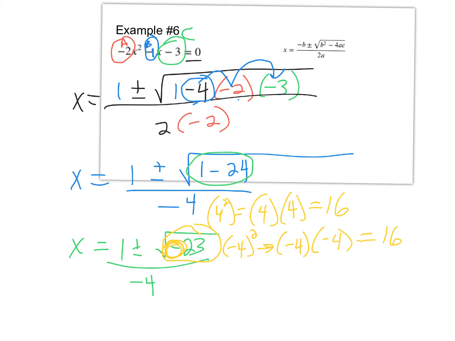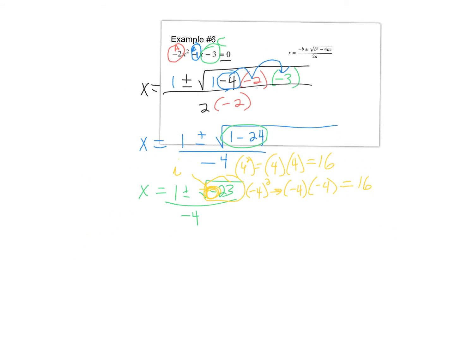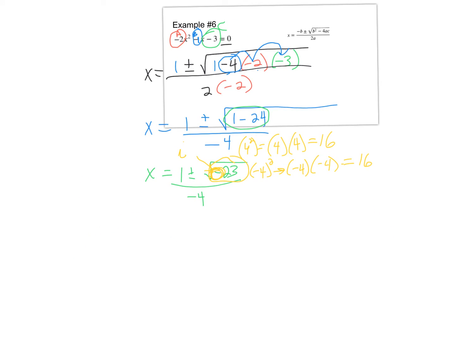You'll learn in Algebra 2 that this negative eventually is going to be dealt with using a letter called I, which indicates imaginary root. But for an Algebra 1 course right now, we're not going to be interested in that. So when you get something like this under the radical, we're going to declare this as no solution.